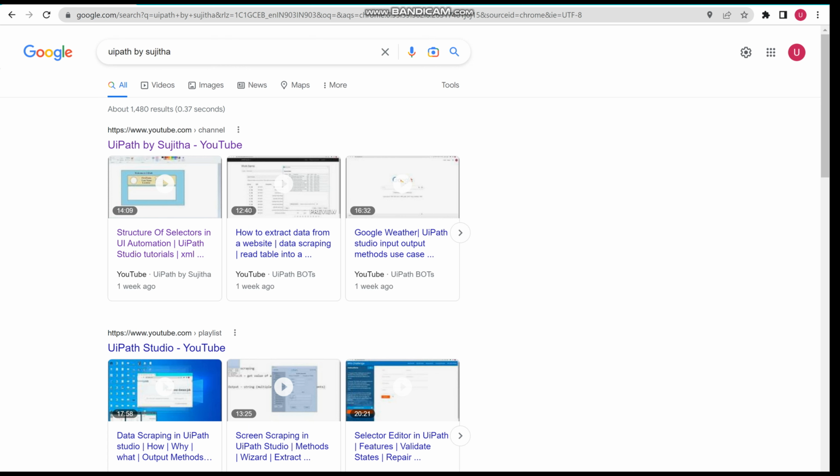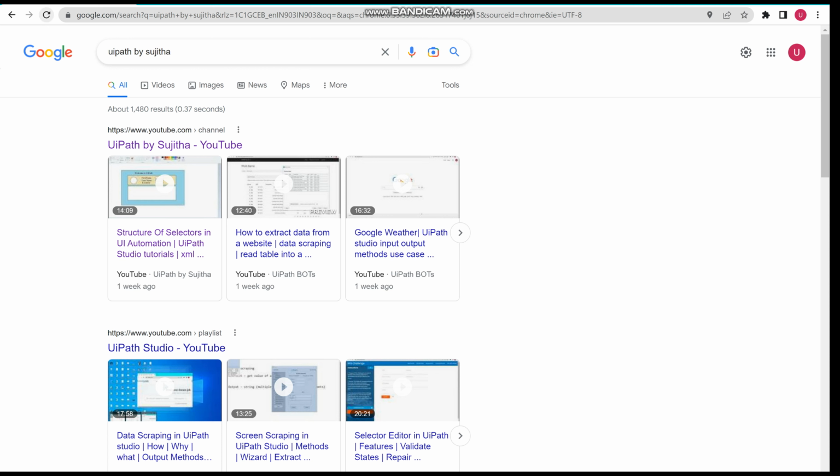So how can I make sure whether the search has been successful or not, before I move on to the further steps? I can just see this Google logo, the image here. When I see this, I can understand that the search has been successful. Same way, in my demo I'll be asking the bot to search for this element. If this element exists, then go on for the further activities. Otherwise, retry until you find this element.